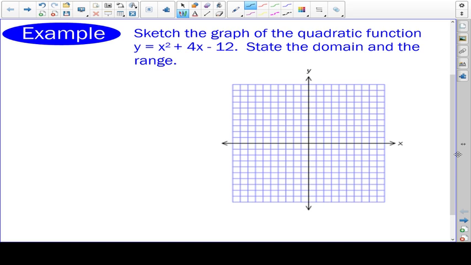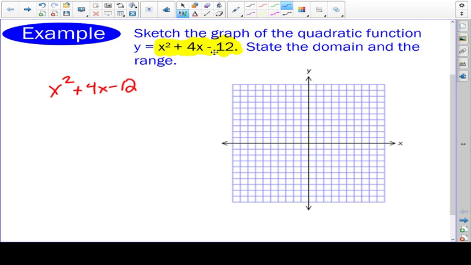So there's two pieces to this question. There is the graphing part and the domain and range part. The first thing that we need to do is zero in on the quadratic piece of the function. We need to take a look at x squared plus 4x minus 12, and we need to factor this. So how do we factor that? Well, we take a look at it as x squared plus 4x minus 12 equals 0. Or actually, we don't even need to do the equal 0 part. We can just do it like that.